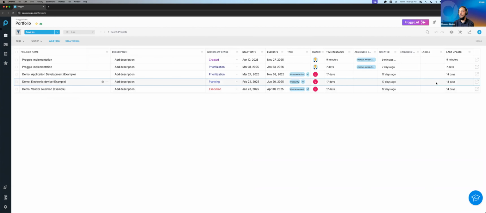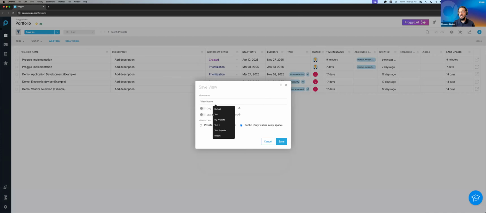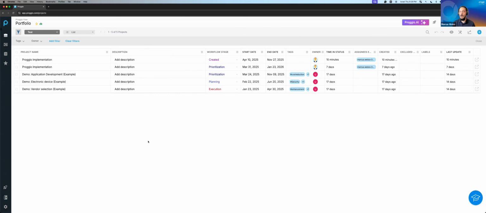We see those columns added in real time, and we now see that blue save as button. So I could choose to save this as a brand new saved view, define if only I myself can edit it or team members can also update the view. If I would like this to trickle down to lower levels, because keep in mind I'm at the portfolio layer, do I want this view to also be available at project and task? And lastly, is it private, only visible to me, or public, visible to everyone in my space? You'll have all of these options available to you, and just as I hit save, it now lives within my saved view dropdown, so I can easily access and navigate back to it next time.